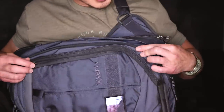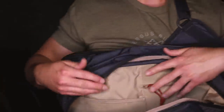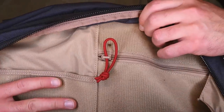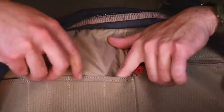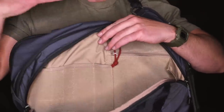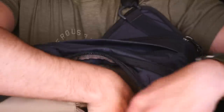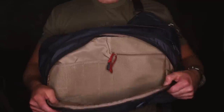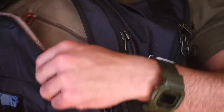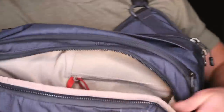The next pocket is your organizational pocket for smaller items. We have Velcro so you can attach pouches, patches, or whatever you want. There are bigger organizational pockets for pens and things like that, oriented vertically when the pack is upright. There's another zipper pocket inside with a key keeper, and then another dump pocket. These pockets have a gusset flap that keeps them from completely opening up, so if you have items in here and you open it while in sling orientation, they won't completely fall out — they'll get caught there.